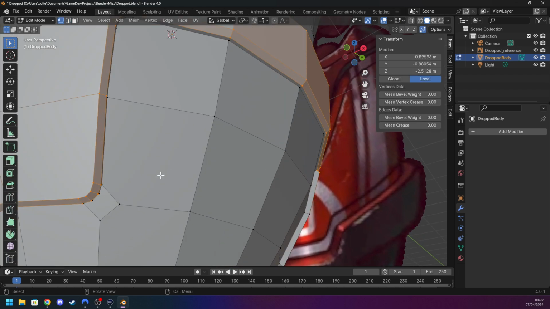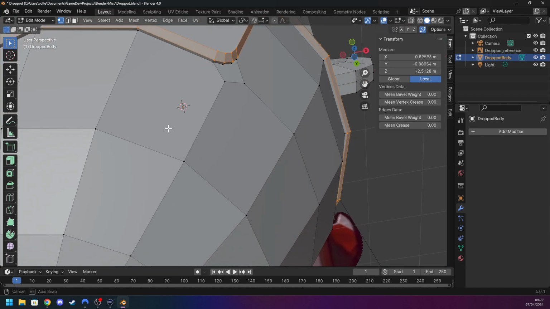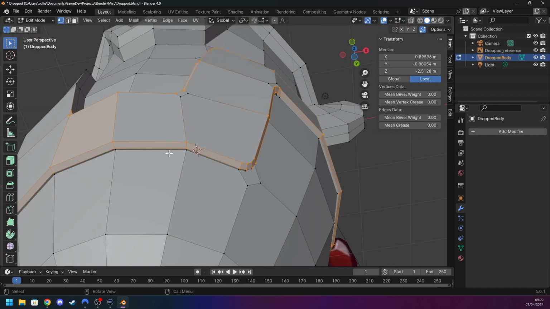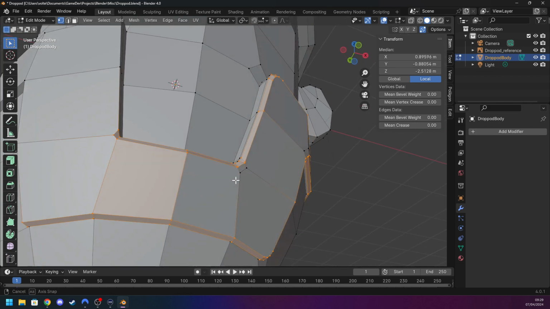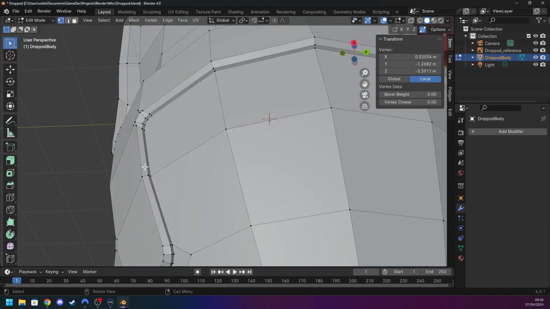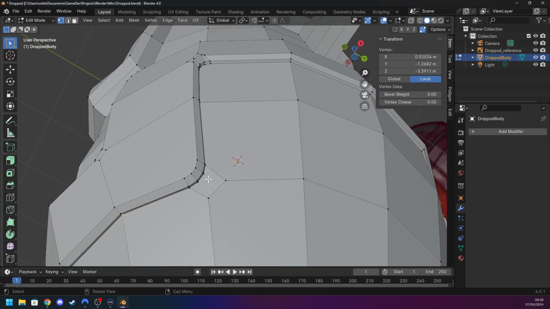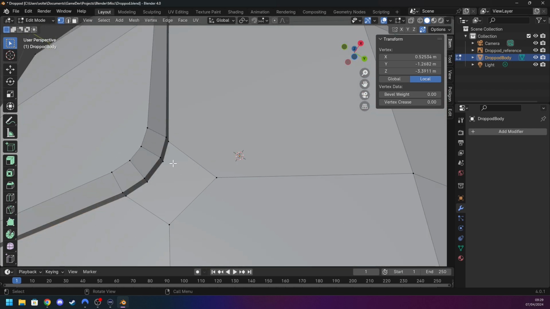N-gons, if you don't know, are any polygon with more than four sides.